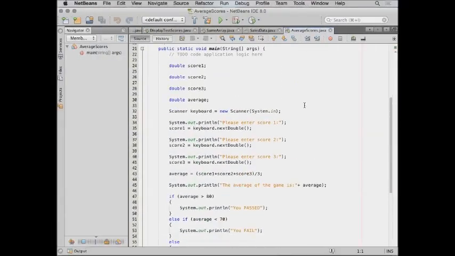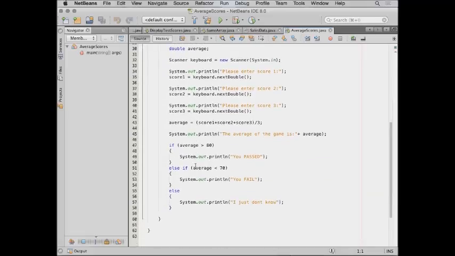All right, look. So this program here is called Average Scores. So it basically takes the average, it takes in scores and it creates the average, and then it tells you whether you pass or if you fail. Because that's an if statement, right? Because if you make a certain grade, you pass. If you don't, you do what? You fail.